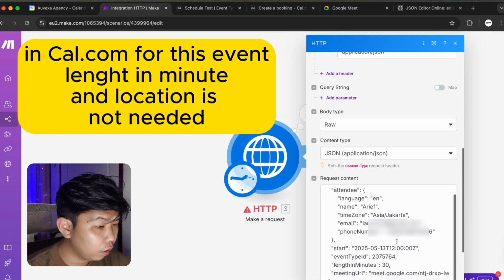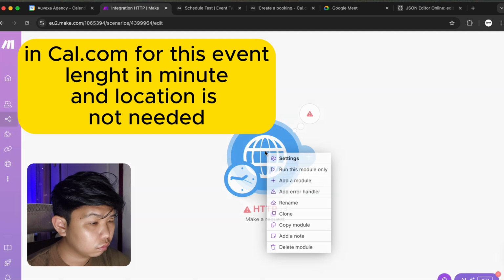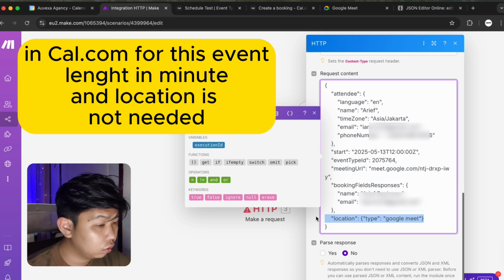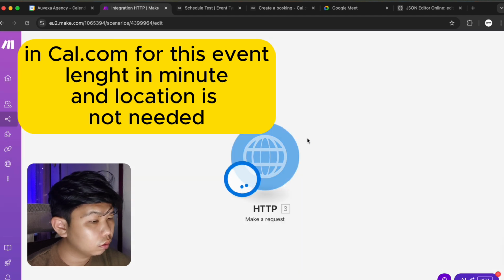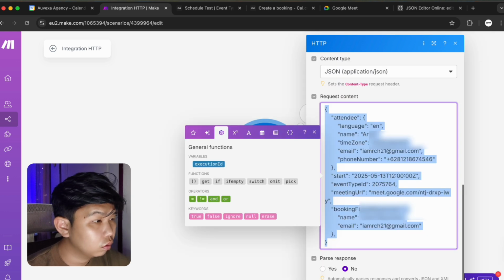All right. So we have problems in minutes. Go back again. Save on this one only. All right. So the event type has polling location type integration here. Something like this. Let's try again. Bad request exception: expected double-quoted property name in JSON. Let's try again.